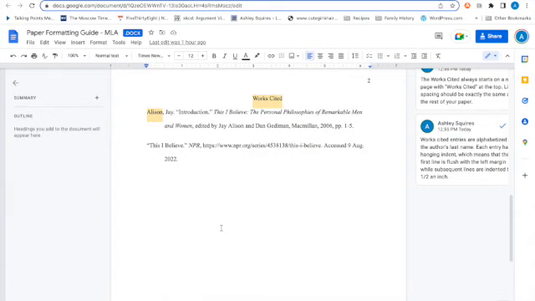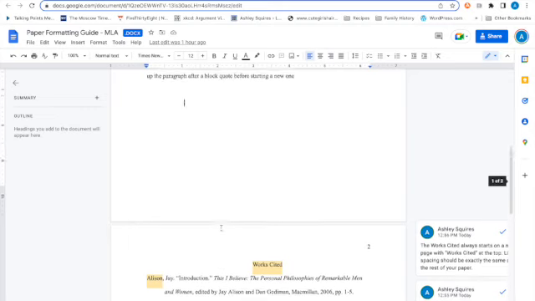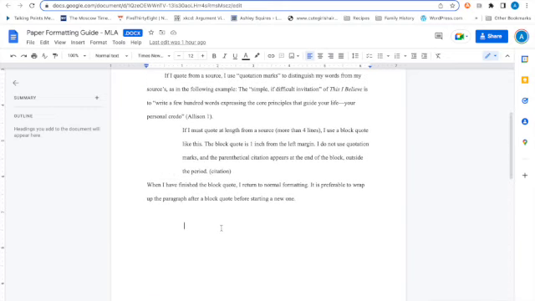Even if you only used one, you still have to include a works cited page. What may not be so obvious is the reason why it's here, and why you have to do this even if you only have one source, and what relationship this works cited list has to your in-text citations. So some students don't quite understand why it is we have to do both. So I'm going to explain why.